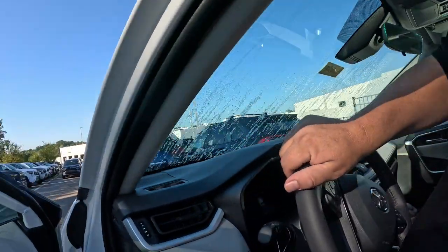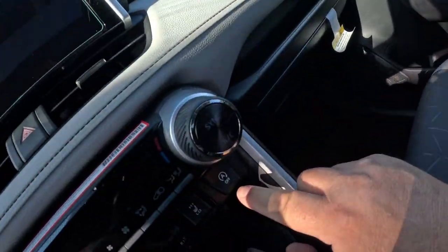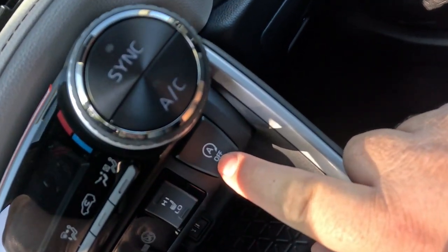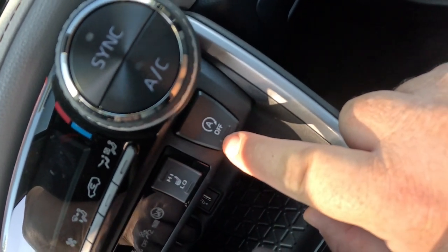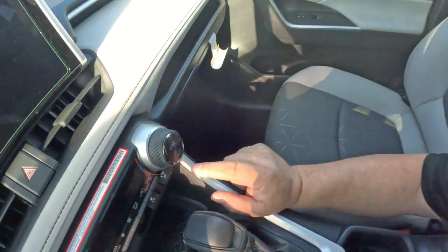What I want to tell you about that is — and by the way, in case you don't know — you can normally shut that system off while you're driving by hitting a button that looks like this. It'll have the little A, which is the automatic start-stop mode. You can hit that button and that'll shut that off.